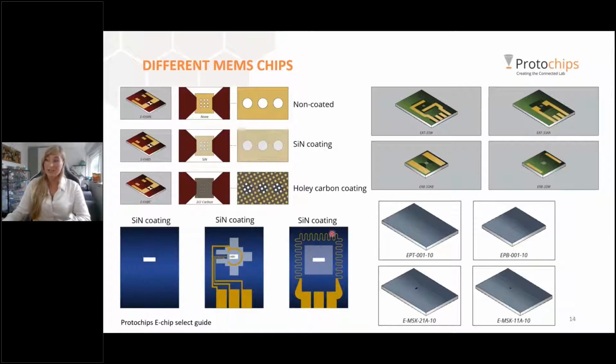And we have a heating e-chip with a tungsten coil that can heat up the liquid up to 100 degrees Celsius. And for gas, we have a couple of configurations that you can choose from, always including heating and always including that silicon nitride coating as well. And you can choose if you want your sample on the top or the bottom. And in the next slide, I will explain a little bit about why you want to make that choice.